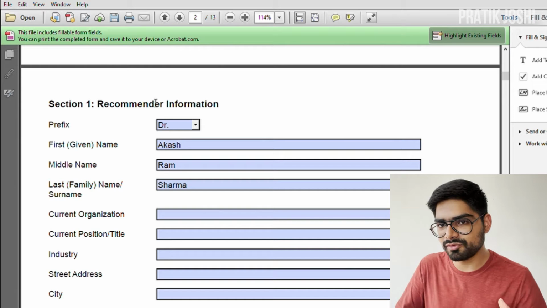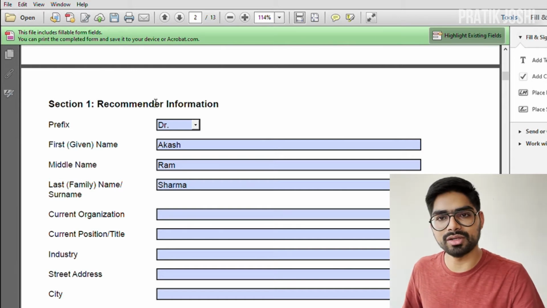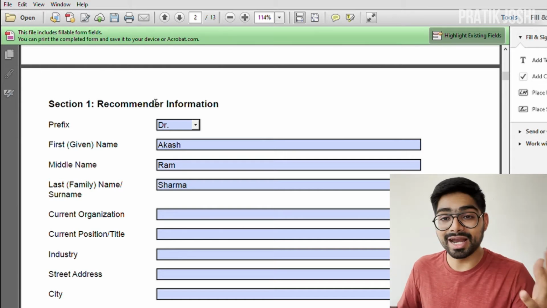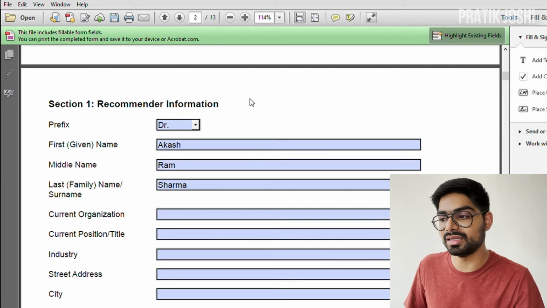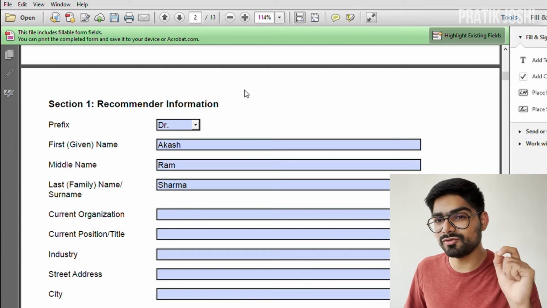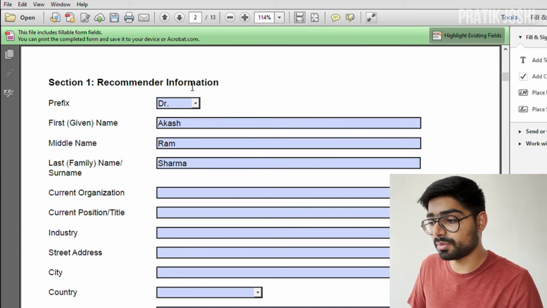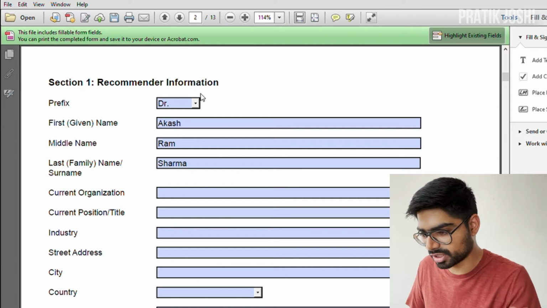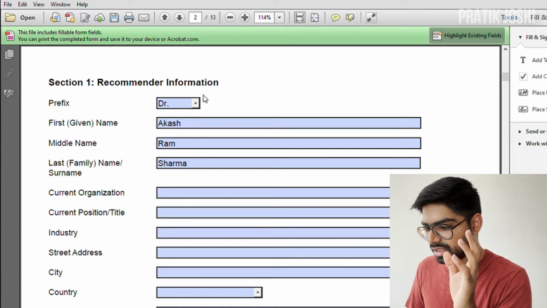I'll be making a separate video on how to select the right person who can recommend you or write the LOR for the institution. I'll be attaching it in the I button of this video. But until then, please select the person who gives the institution your LOR very, very carefully. As we can see here, the recommender has to fill in his information, whatever his official designation is, it has to be filled here.